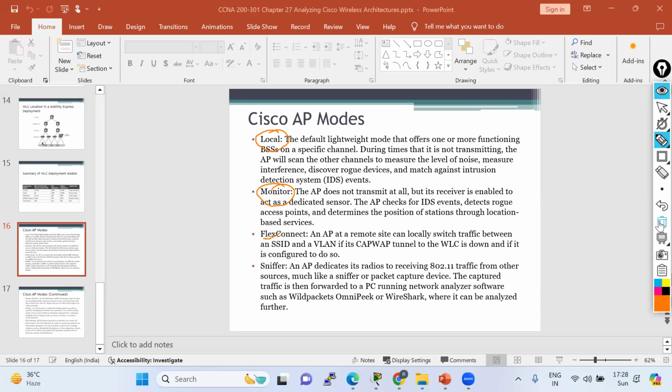Now the third is the FlexConnect mode, right? This FlexConnect mode is quite popular and a very useful case. It is possible to connect a local mode AP at a remote branch to the WLC in the headquarters. This works, but it is not a good idea. It means connecting a local mode AP at a remote branch to a WLC which is in the headquarters or data center location. This works, but it is not a good idea.